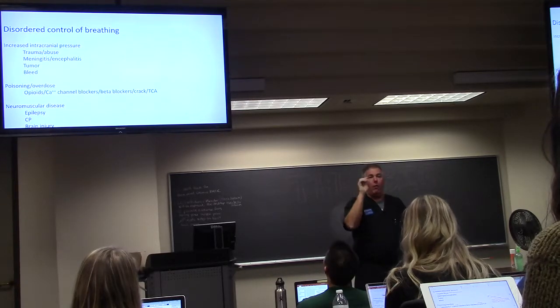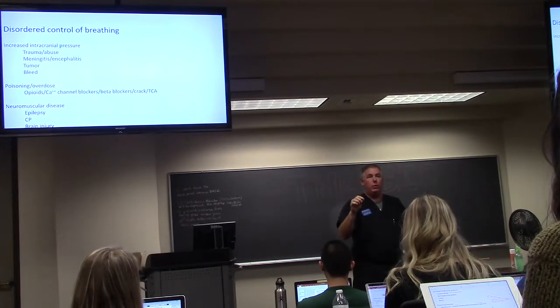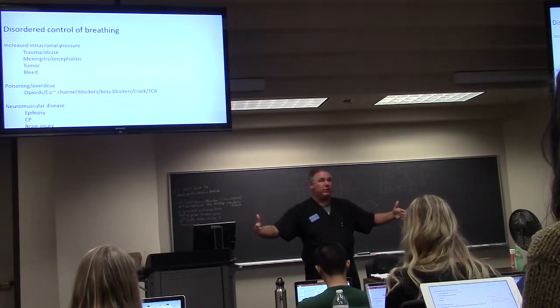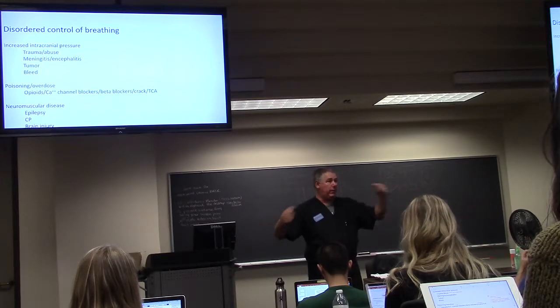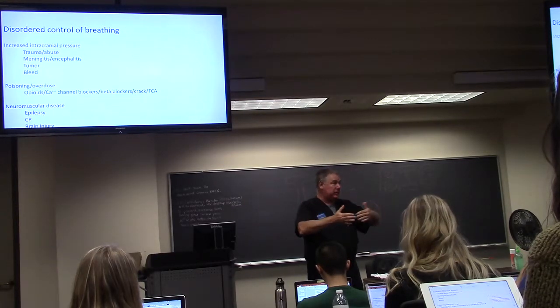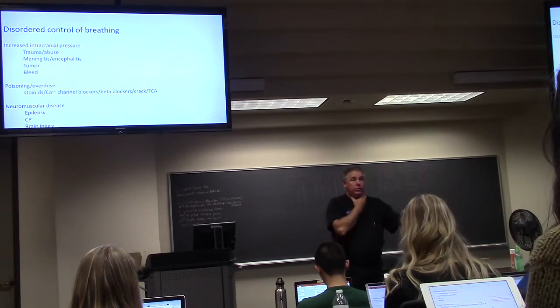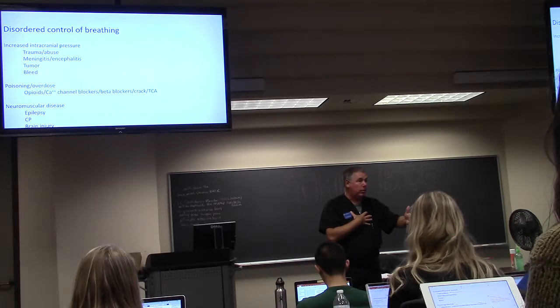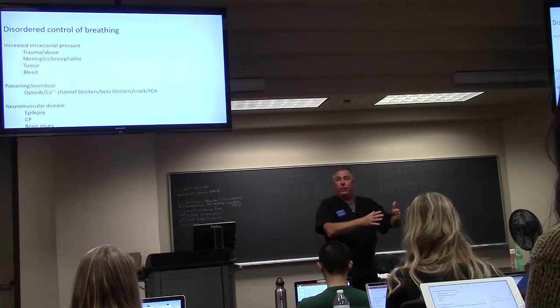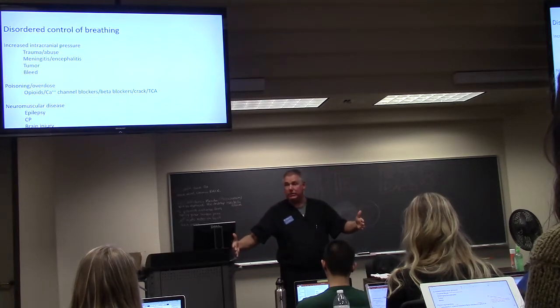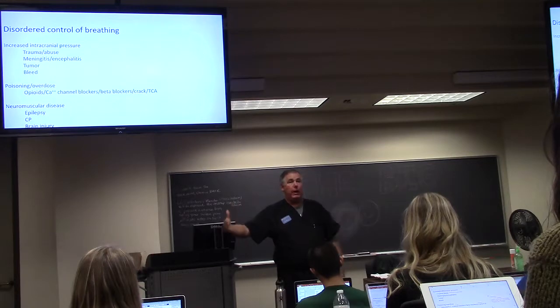If you're overdosed on an opioid, you've got a disordered control of breathing, but you're going to be in shock because of vascular collapse. So that's why I say there are combinations of these things. None of these exist in isolation. You can die of asthma. You don't die of asthma because your bronchioles closed off. They closed off and you wound up becoming hypoxic, which affects your cardiovascular system, and now you're in V-fib.